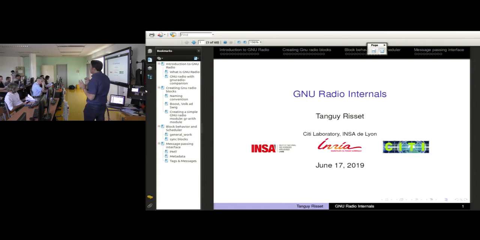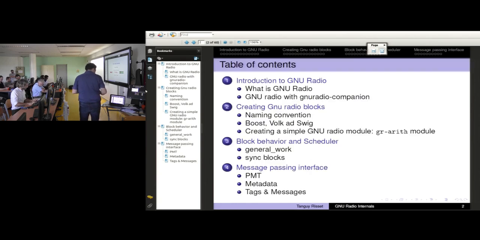What I will do now is explain very briefly some concepts that were presented yesterday by Marcus, about the way the blocks work in GNU Radio. I have these slides, which are present on the conference site, in the tutorial of the GNU Radio Days site. I will not go through all these slides. These are the slides that I show to my students. It's basically a summary of what is needed when you want to program a new block from scratch.